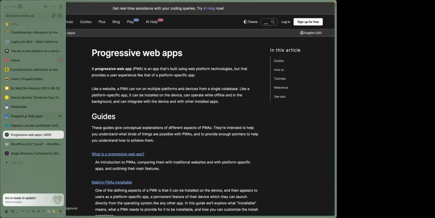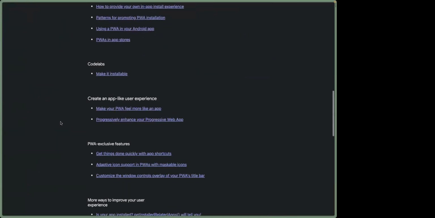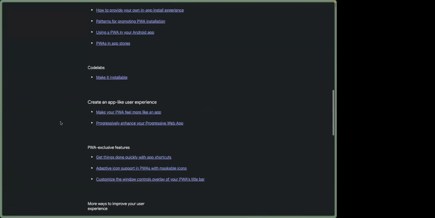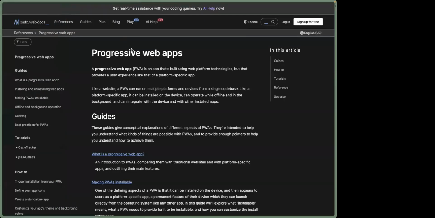Web.dev, which is Google's alternative to this, also has good information about it. You can go here and see different things about that kind of stuff. And basically, the progressive web apps docs on MDN have some tutorials. And I basically was like, hey, I could just look at their tutorial and spin it up and show it to you all and be like, oh, look at this nice tutorial. Or I could make my own, so I could learn a little bit more in depth.